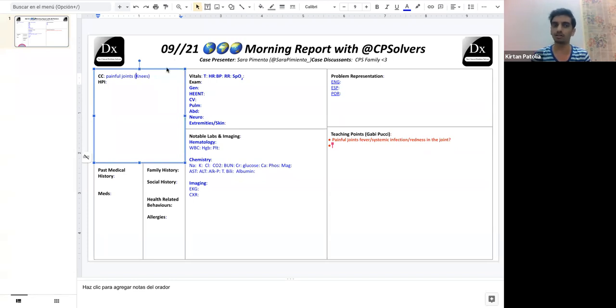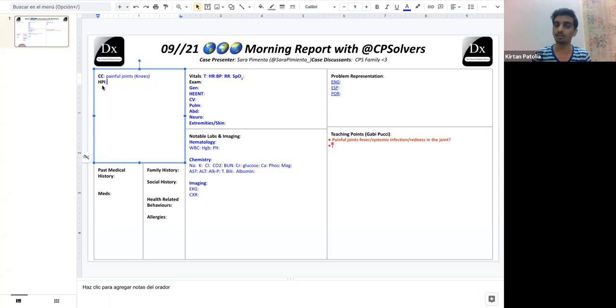And if it is not infection, what are the other conditions which can mimic infection? Things like crystallopathy. Let's say gout is there, or calcium pyrophosphate crystal deposition. Both of them can present as erythema and painful joints, and can mimic infections. So we have to do the synovial fluid analysis too. Once we have ruled out these two common things, crystallopathy and infections, we can move to other possibilities like complement-mediated disorders or immune complex-mediated disorders.